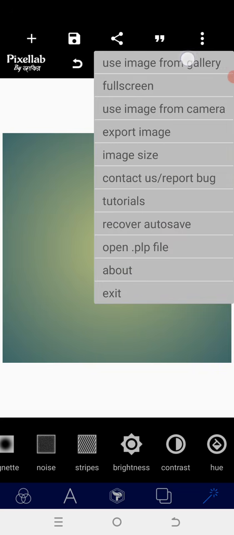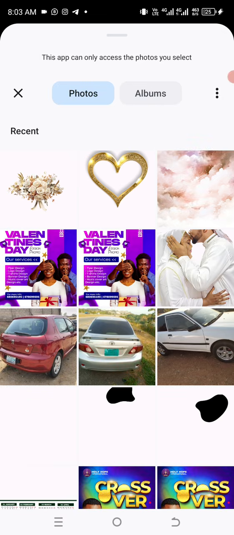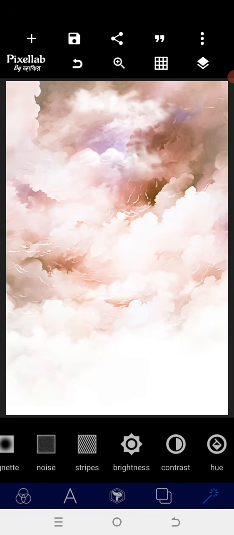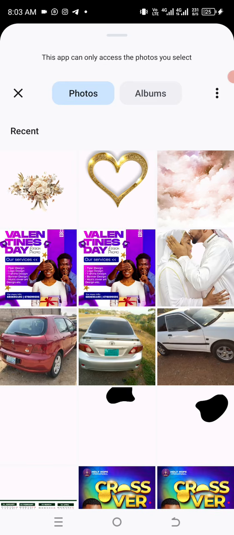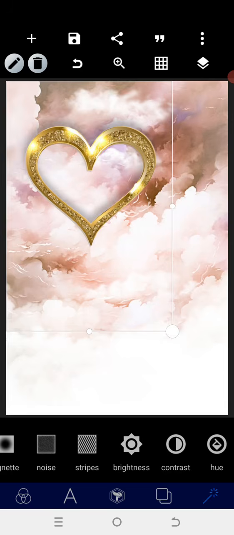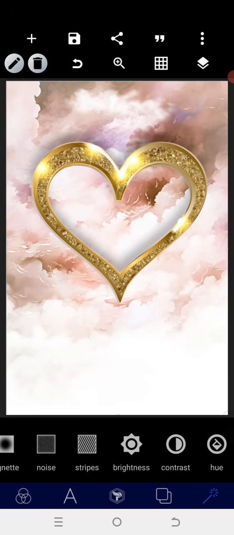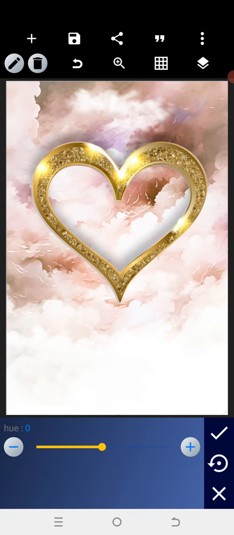The first thing, select the background you want to use. So, take it for instance, I'm bringing this background over. After bringing this background, what do I need to do next? I will go in there, bring this ring shape. Position the ring shape at the middle like this. Another thing I'm still thinking to do is to give this particular background a touch of something.